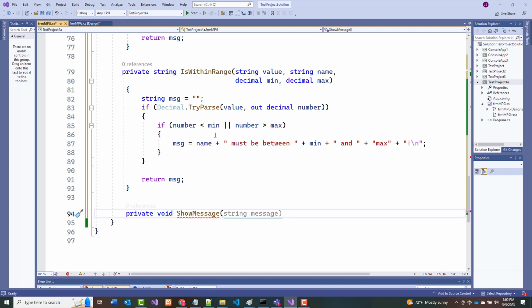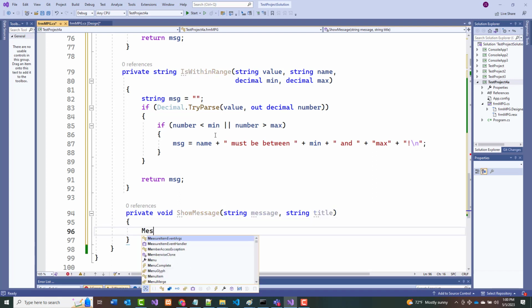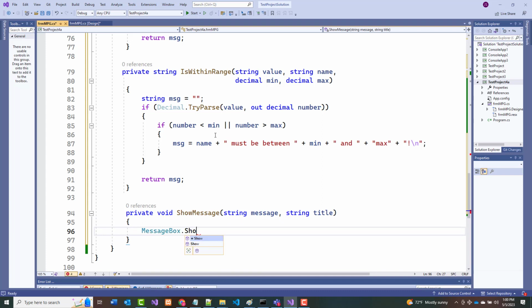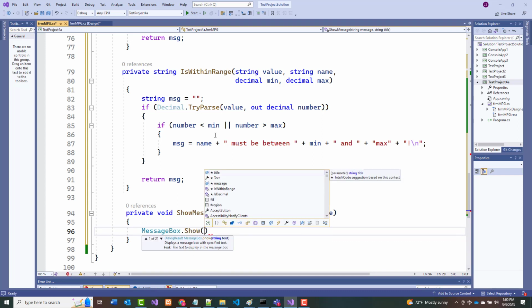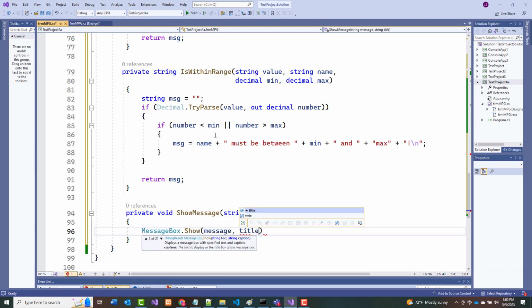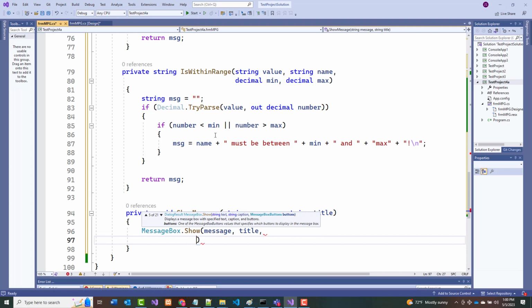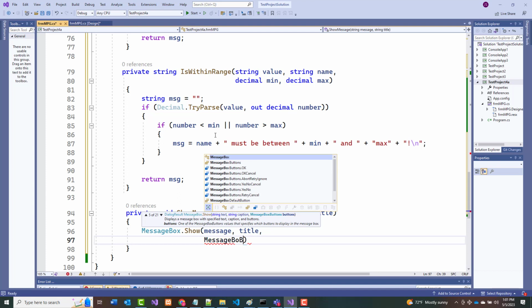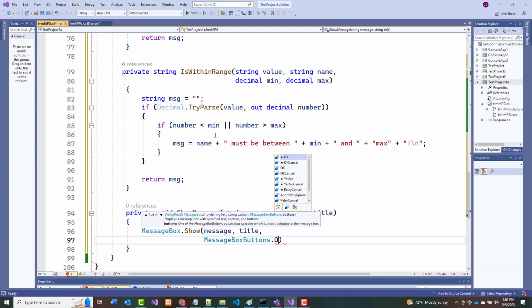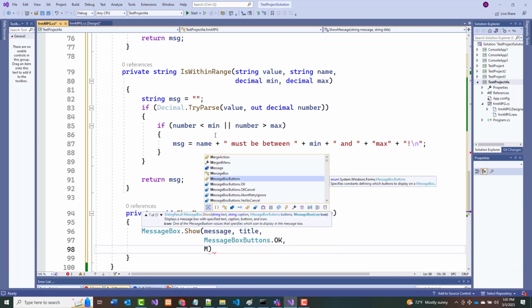And it'll take in a string, which will have a message, and another string, which will have a title. And what we'll do is we'll write up a message box. So a message box dot show, and it will show the message, and it will show the title, and it will also then have the buttons, and this will actually be an error.